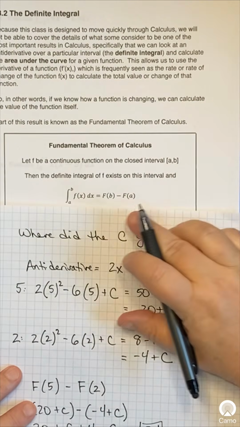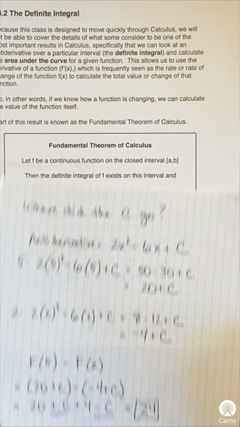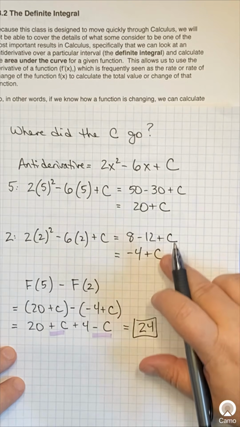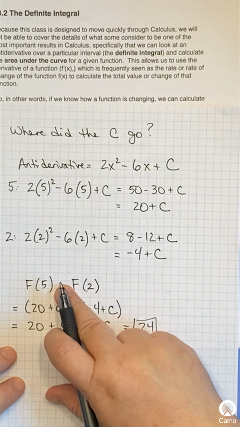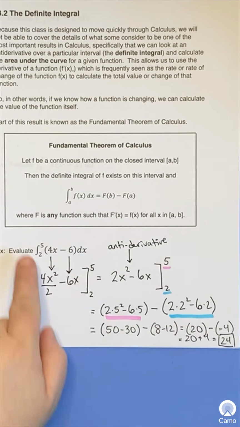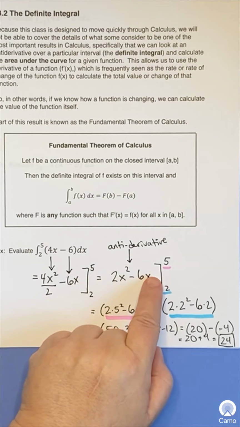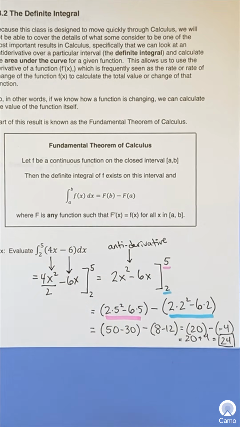Well, when we did this, F of b minus capital F of a, since each one has a c in it and we're subtracting them, the c's will always cancel out. So when we're actually working with a definite integral, we choose the antiderivative that has a plus 0. Right? We talked about the fact that plus c could be many different things. It just depends on the specific version. We don't have to worry about it. It's going to cancel out, so we choose the one that equals 0 because it's just easier that way.